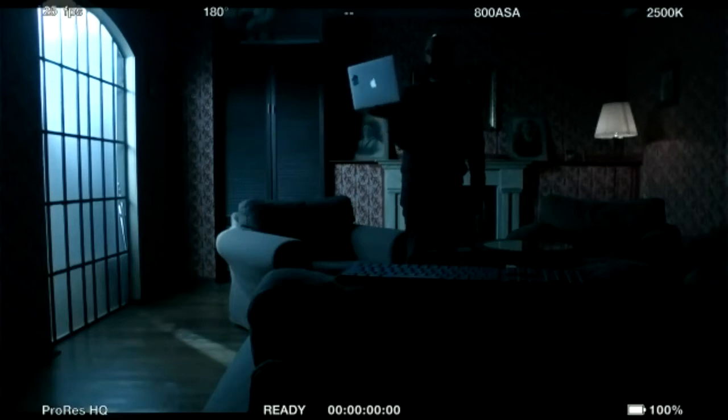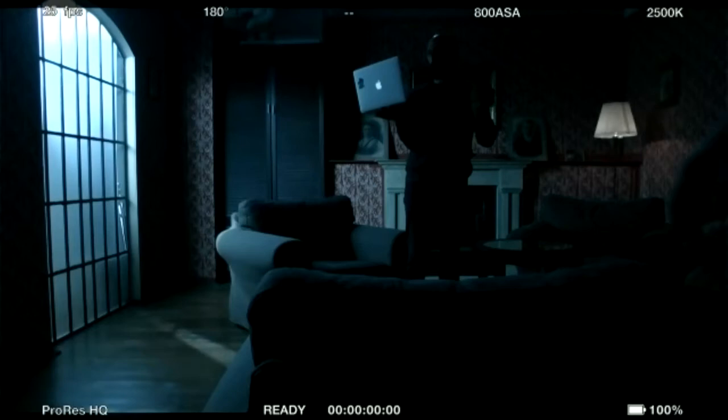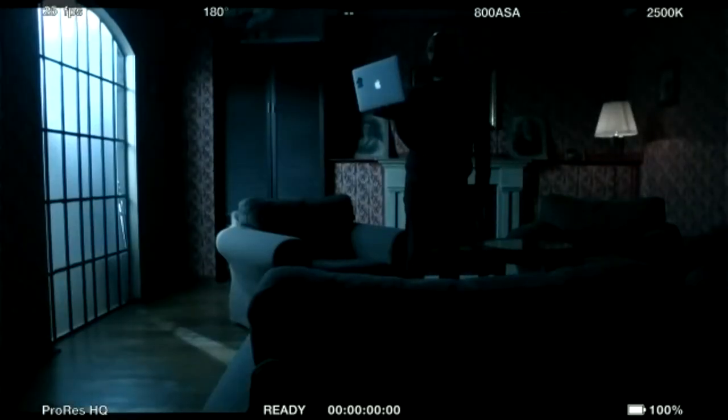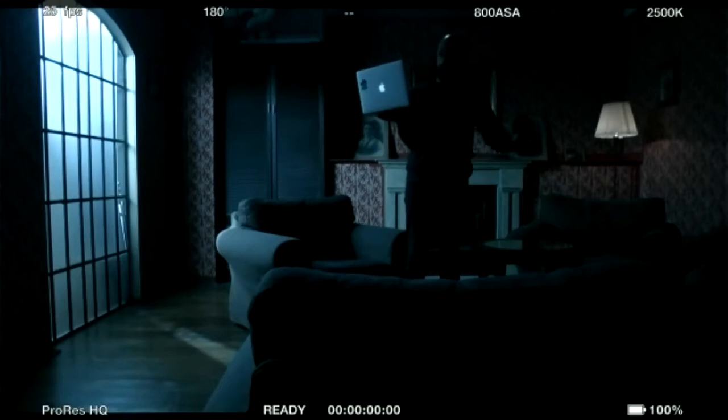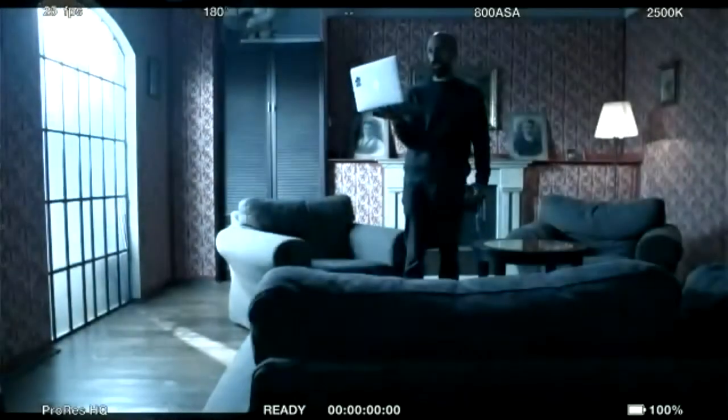So we're going to run a brief exercise now where I'm going to act, and we're going to shoot this as we might a suspense scene. I have a fake gun with me. I'm going to pretend that I'm sneaking into a room. Our main purpose here is to show you what our studio and our space looks like, how we work together. I am a director, Michael's a cinematographer, and you can imagine that in a classroom setting, we would have students here doing a lot of these. Students would be setting up the lights under Michael's instruction. Students would be acting under my direction. So we are doing a version of that, which is what we do in school.